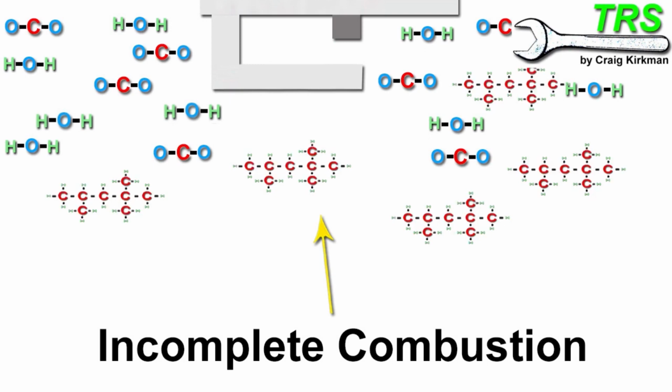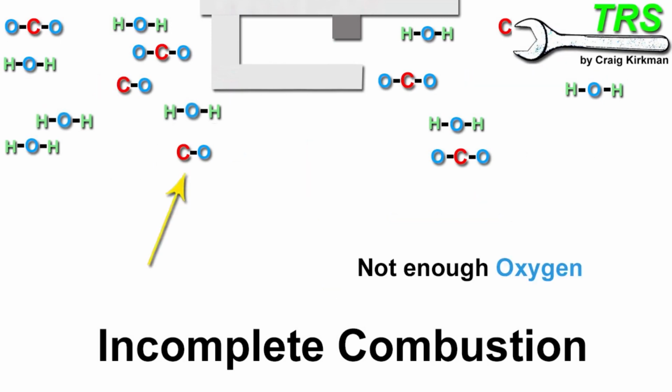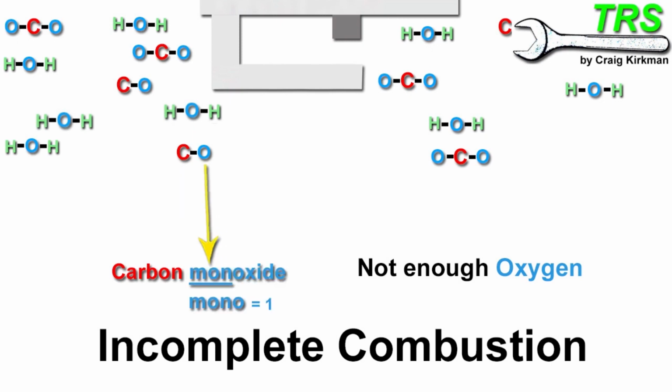And that's because the heat may not have got high enough inside the cylinder to affect a lot of those gasoline molecules and break the bonds between the atoms that make them, as well as still having these unused gasoline molecules in there. Some of them, of course, that would have had better exposure to the heat would have been combusted, as we established, so there'll be some carbon dioxide as a result of that. We'll tend to find, though, that some carbon atoms are only bound to one oxygen, and the chemical formula for this is just what it's shown as, CO. So like always, we've got the C here representing the carbon, and then this time instead of dioxide it's monoxide. Mon from the word mono, which means one, so one oxygen.